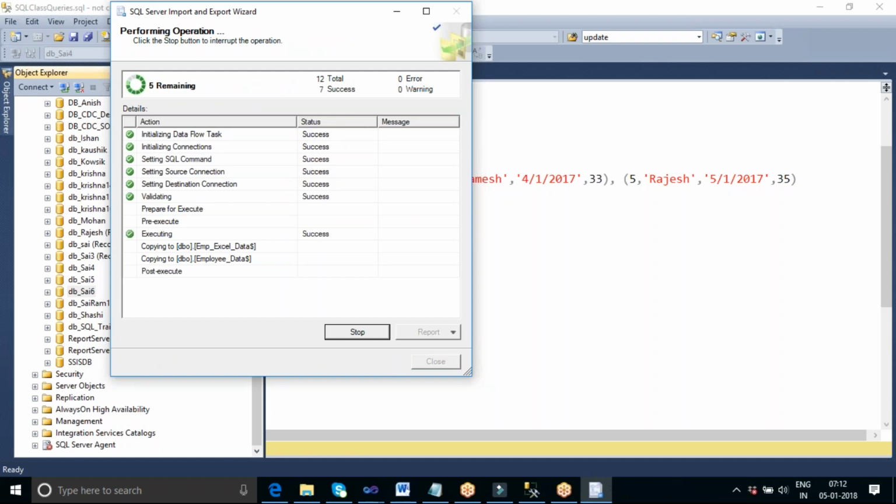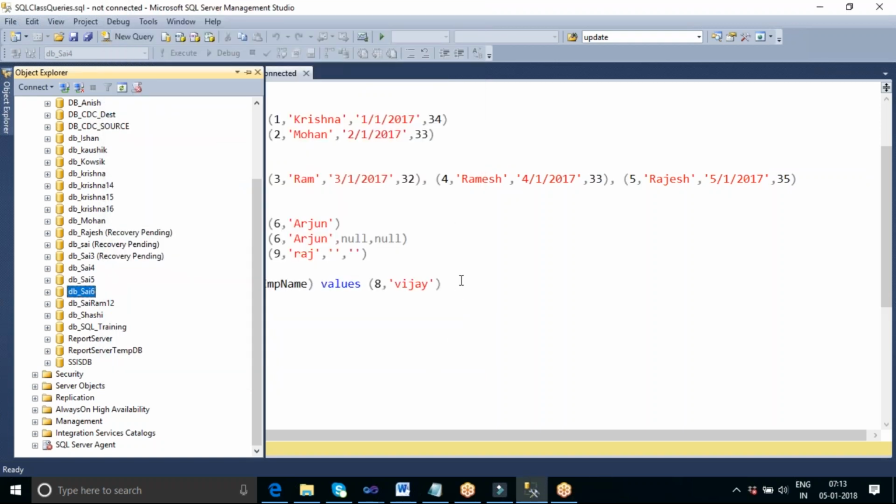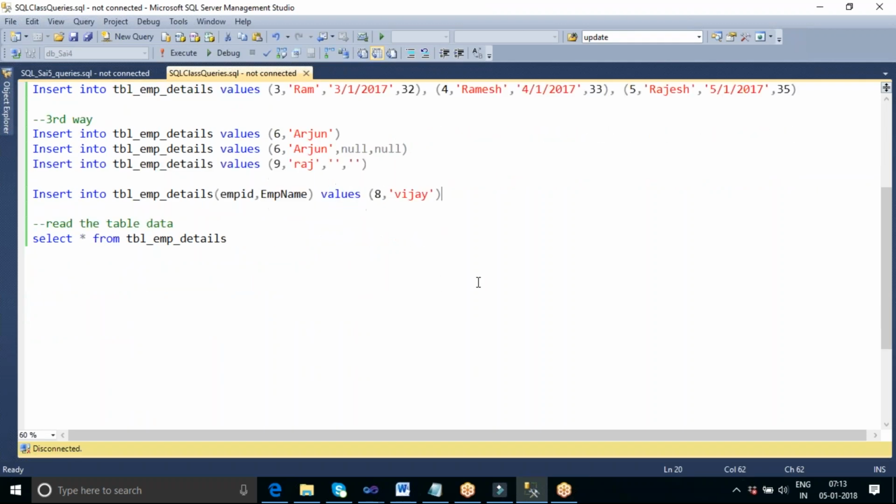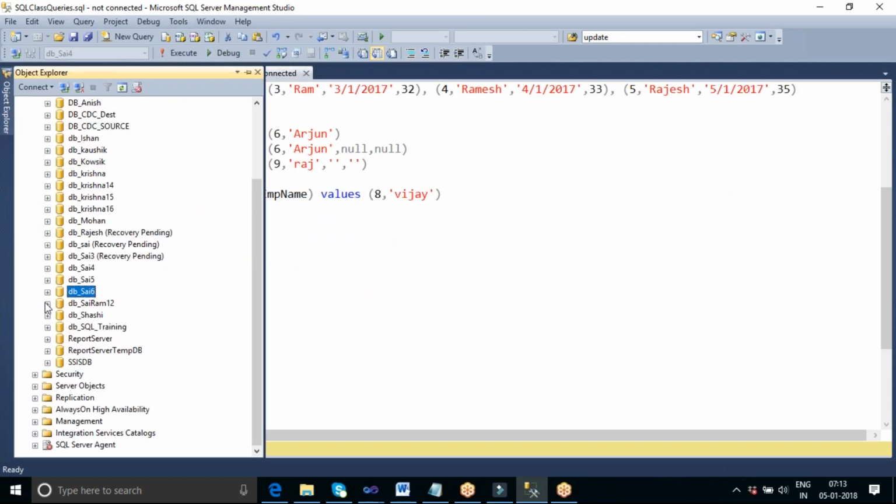Now the two sheets' data will be pushed into our SQL tables. Now you can see the two sheets' data has already been pushed to our SQL tables. Okay, that's it. Now let us go and refresh our database. Once the data is pushed, let us refresh our database. Now we can go and see that.